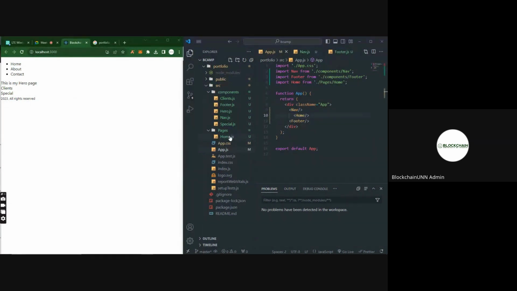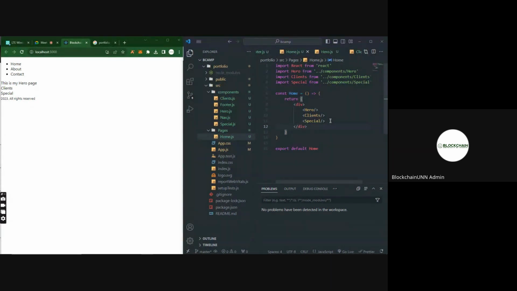Since home.js has already imported these three, app.js does not need to import clients, hero and special at all. It only needs to import home, which is already importing our hero, clients, and special. That's basically how it works, right?